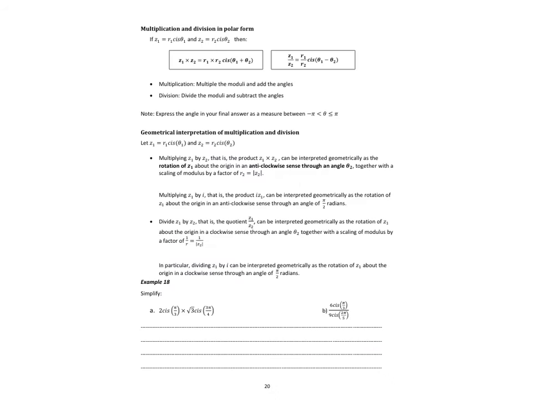However, as I intimated, if I multiply or divide, there are a couple of nice little patterns. We multiply the magnitudes and add the angles, and if we divide, we divide the magnitudes and subtract the angles. That's the best thing to do, okay? And I guess we can think about what does that really mean?